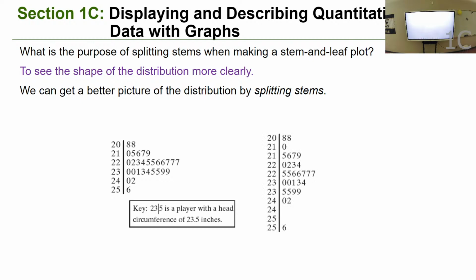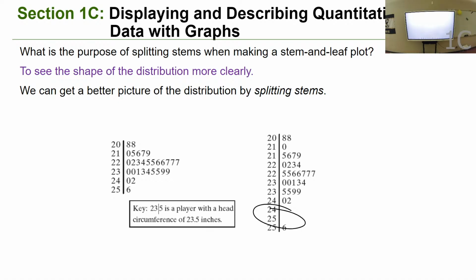It gives you just a little bit more information, and now you can see a gap. You can't see that gap here. Both of them are still skewed to the right. However, this one's less skewed to the right. This one could be almost symmetric. In fact, I might be better off describing that one as symmetric for sure than that one. That's where you just don't lie. They probably would accept symmetric, and they might accept very slightly skewed to the right because of that outlier. If the outlier wasn't there, it's almost skewed to the left.